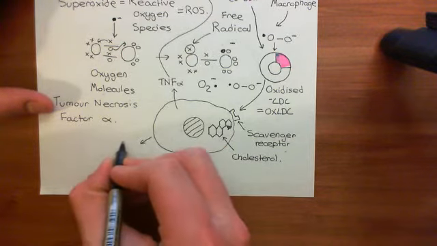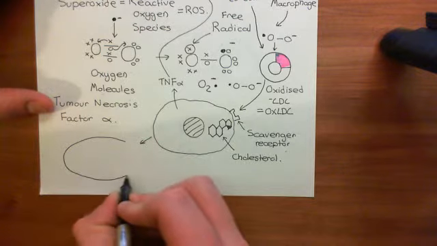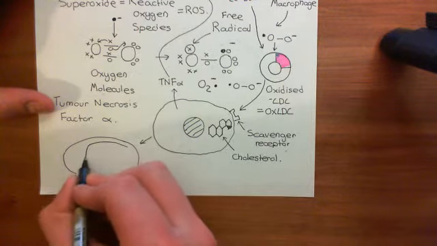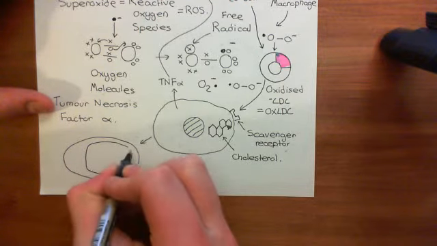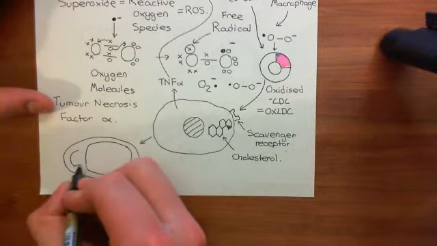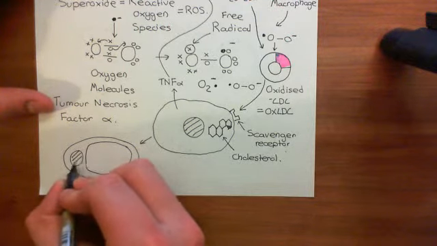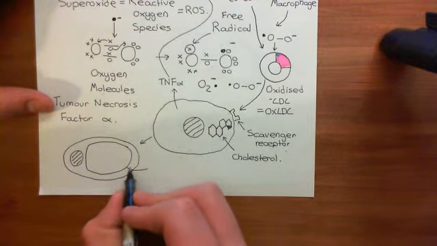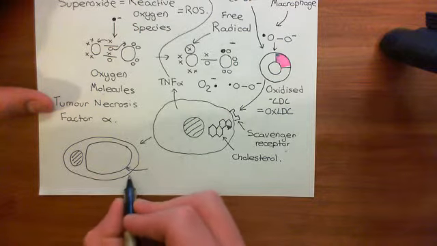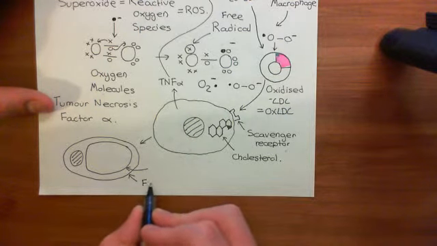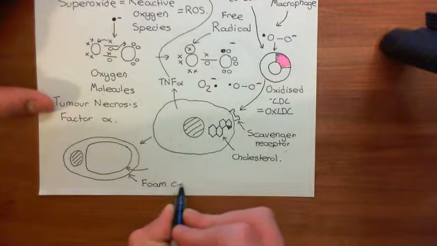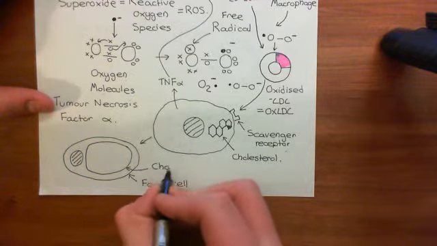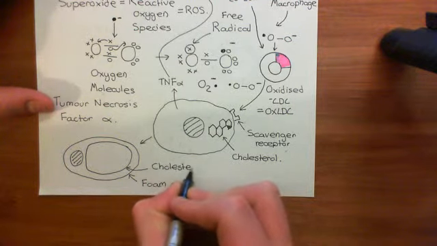So what happens to these macrophages is that they transform into cells which are just enormous and contain these huge droplets of cholesterol, like so. And these cells, which were once macrophages, which are totally dominated by this droplet of cholesterol, are known as foam cells. So the entire cell is called a foam cell, and that's because of their histological appearance. They appear foamy, basically, and they have huge great cholesterol droplets within their cytoplasm.